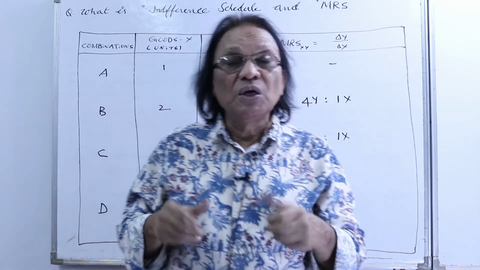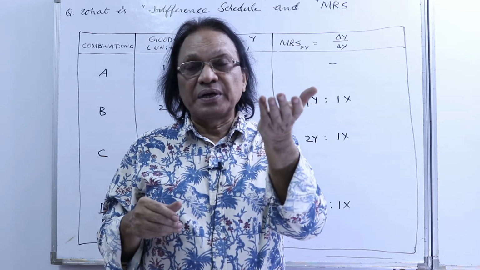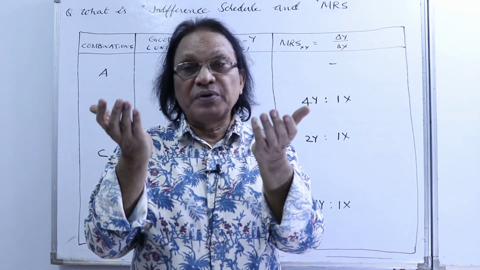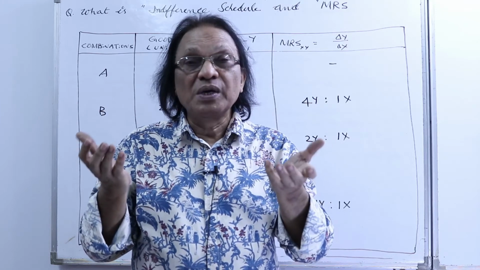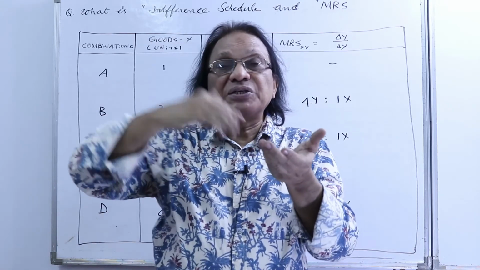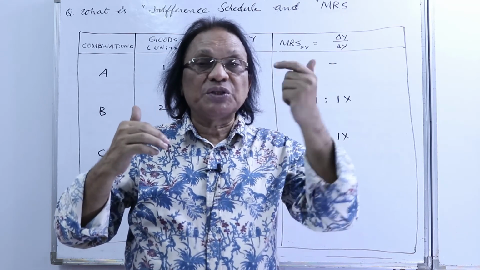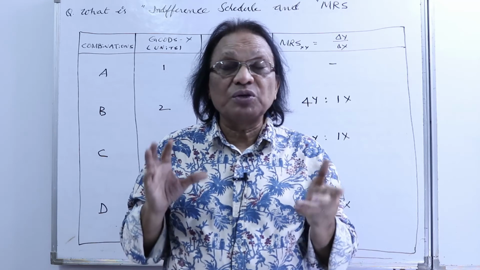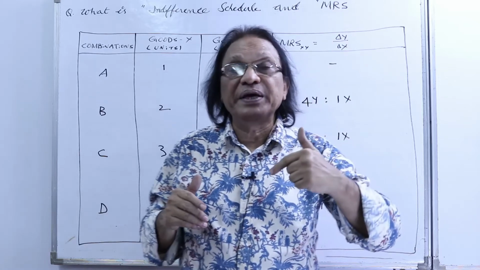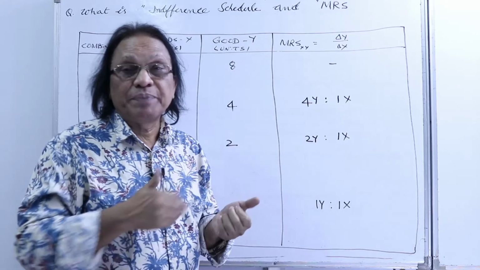To understand it further, we'll take another simple example. Whether you have one black t-shirt and 4 red t-shirts, this combination is giving you some level of satisfaction. Or as you increase the black t-shirts, you have to reduce the red t-shirts. Maybe you reduce it by 2, and that also gives you the same level of satisfaction. But the consumer is not able to decide A or B, that's why it is called an indifference schedule. Look at the table, you'll understand better from the table.